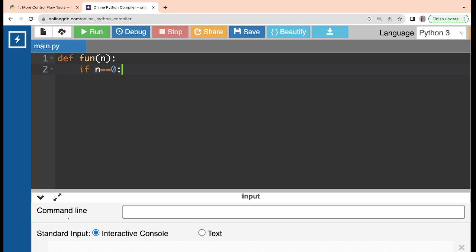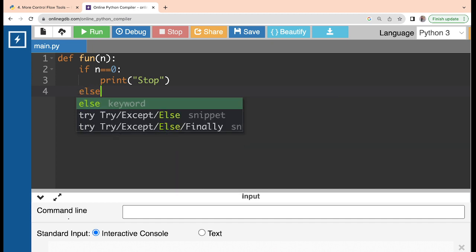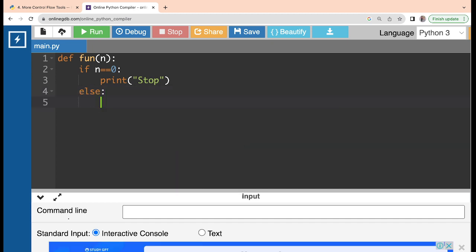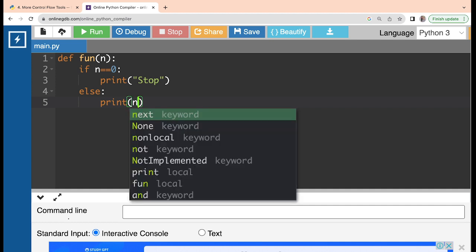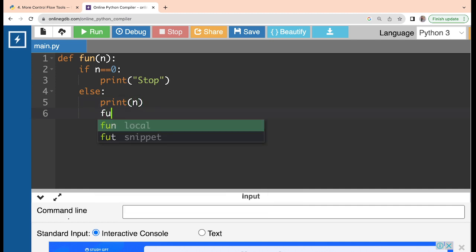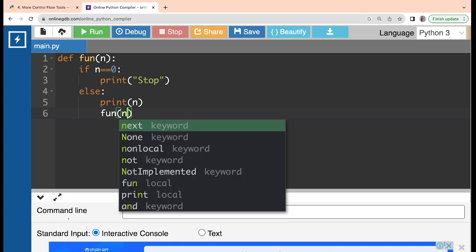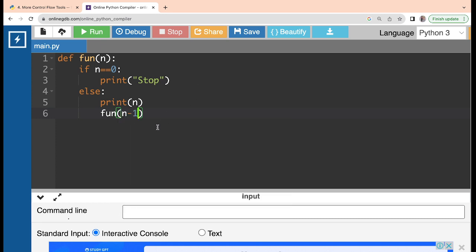So if n is equal to 0, we can simply print stop. Otherwise, we first print the number n, and then call the function again with a new value, that is n minus 1. So it is calling itself but with a different value every time.